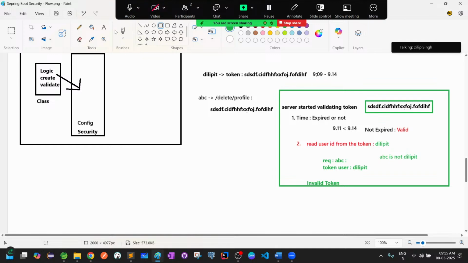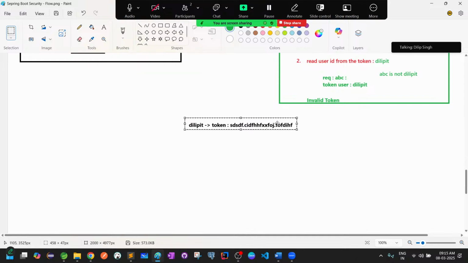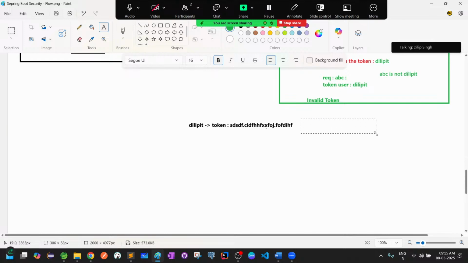Now second scenario. Assume again this same token is generated for Dilip IT. The token is created at 9:15 and expires at 9:20, based on our 5 minutes duration.